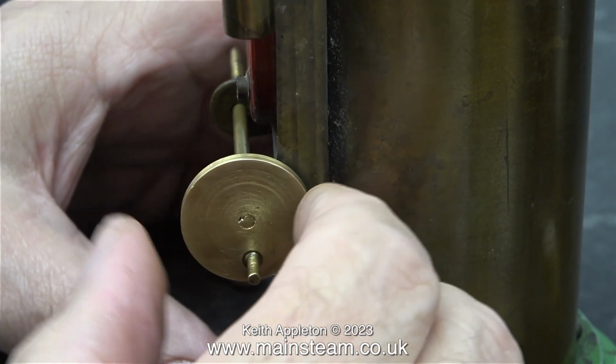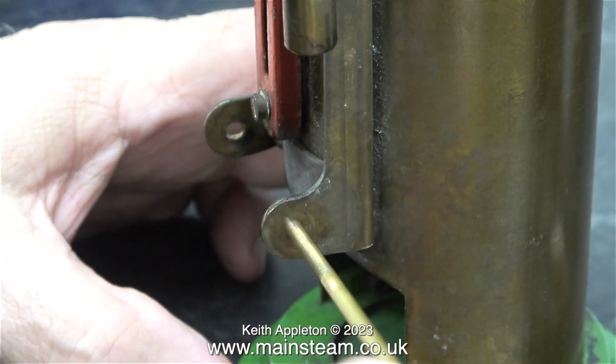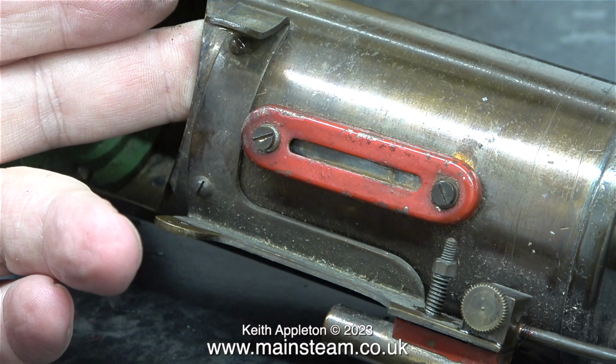The crank pin is made from brass. On the other crank web, the crank pin is made from steel. I did notice more wear at the end of the piston rod on this engine than on the other. I think this may be a later Burnac Vulcan than the previous one that I had. It is slightly different. The main brass frame that holds the engine to the boiler was loose, so I tightened the screws and now it's not loose.